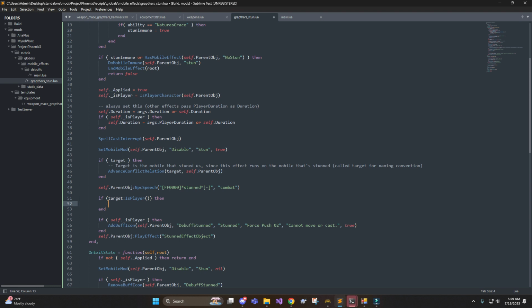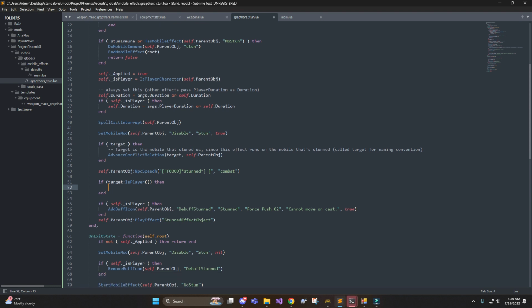Okay, so first we just tested, hey, is the target a player? Yeah, it's a player. So then we want to put an overhead message above that player. As you can see, right below here, there should be an NPC speech right above it. So this is what the target's saying. All I'm going to do is take this same function because it works on the target, which we found is a player at this point.